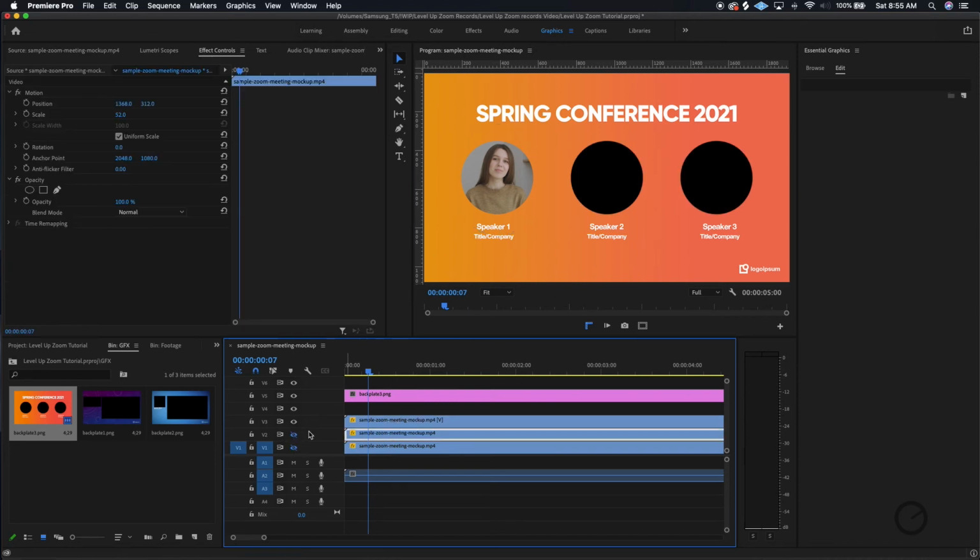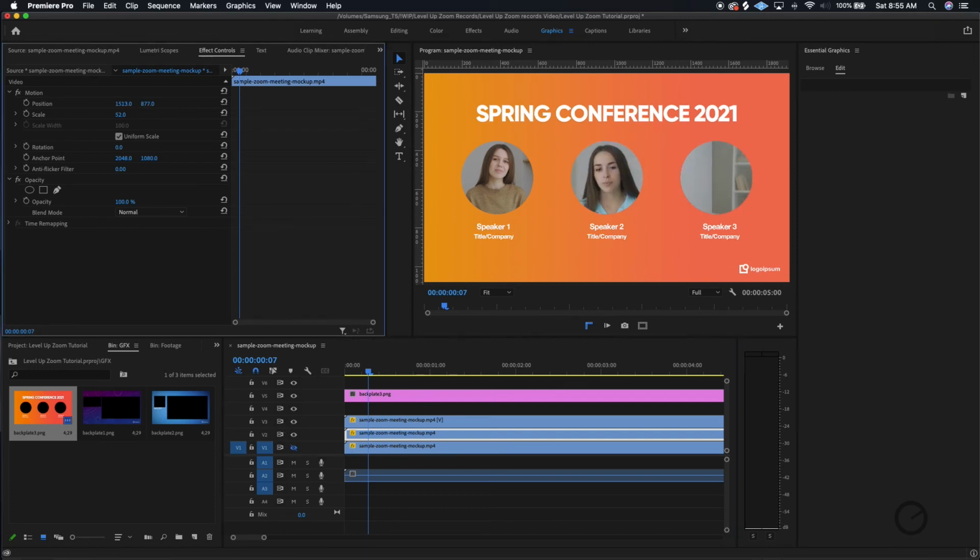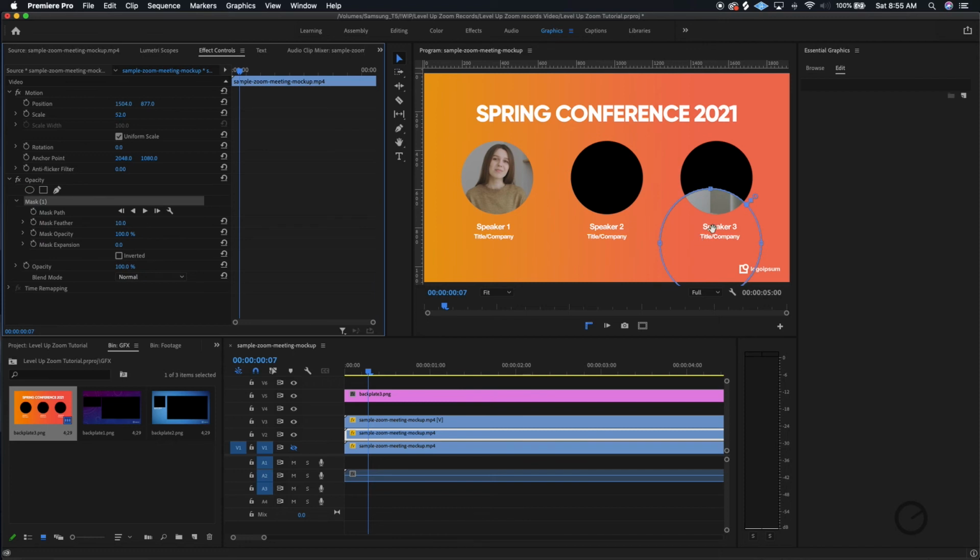Okay, so now when I turn on my next video layer, I can reposition this speaker to be where I want her to be. I'm going to turn on a mask for her as well so that she doesn't bleed over into my third speaker's box. So we just reposition the mask, and these can be resized and repositioned however you need them to be. They can be circles, shapes that you draw out yourself by using the pen tool, or shapes that are more like a square.